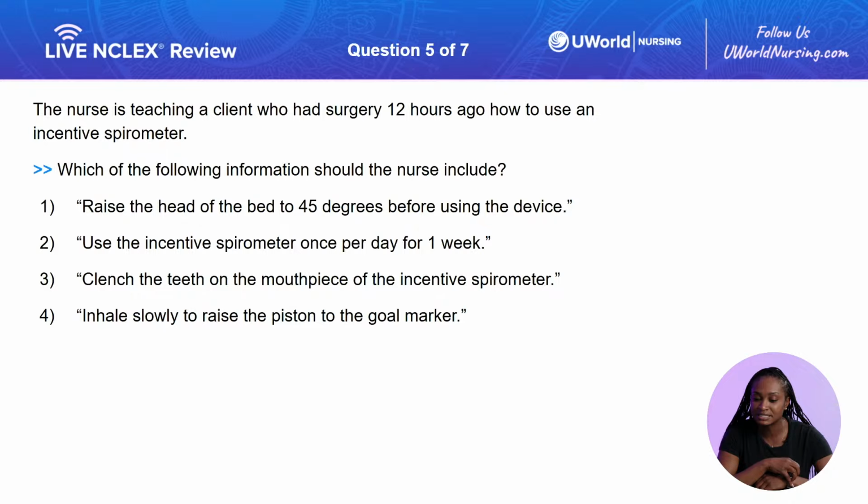Someone was asking what's the max again on the PCA pump. This is for the other question. That is per patient, per the doctor's order. So each client could be different, and it also changes between what type of medication you're receiving, whether it's Dilaudid or morphine. There's a lot of different things that go into it. So that's an individual type of question. Let me know what you guys think for this question, maybe include some rationales with it.